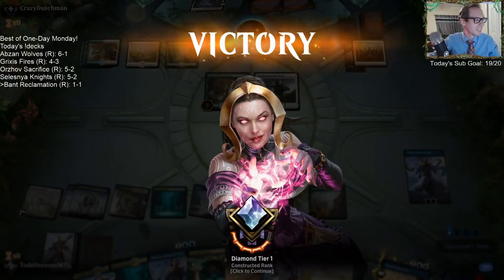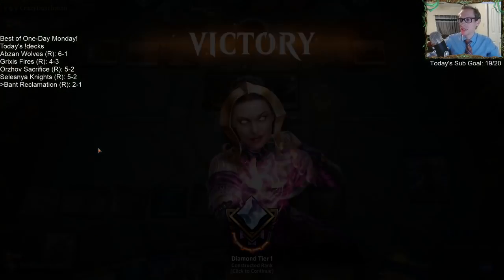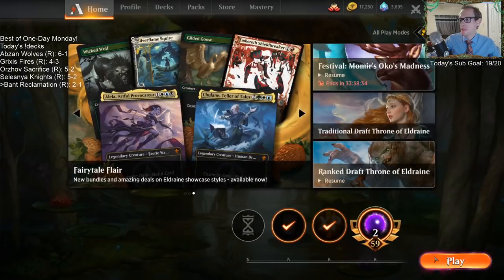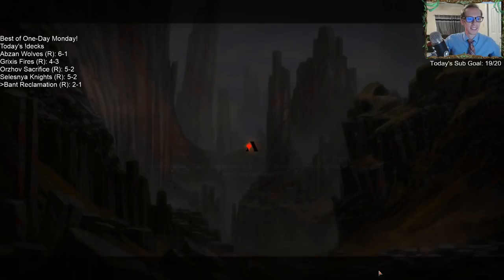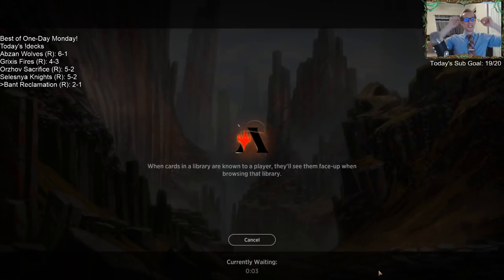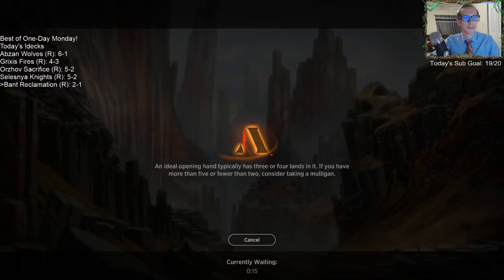Yay! The whole reason why we're playing the deck, just so we could do that. And we did it. It worked. We beat Green Ancestral Recall. That was awesome. The Emergency Powers. All right, 2-1.